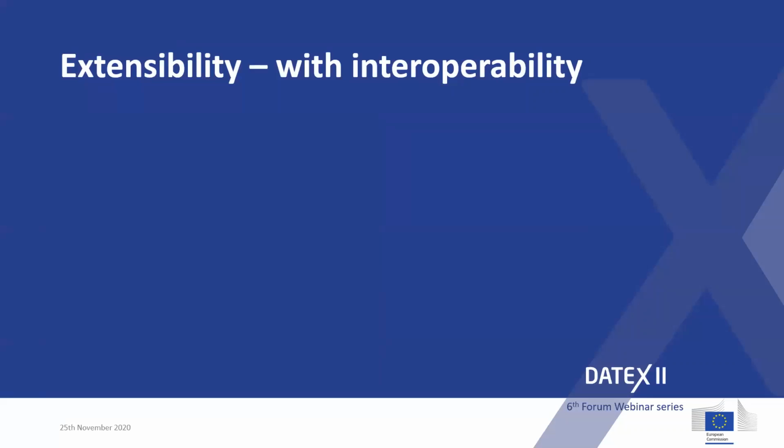The last feature on the content side is the feature of extensibility, yet preserving a degree of interoperability. This is, I think, slightly less important than it used to be, given the power of modularity, but it's still a useful feature. I'll explain a little bit in just one slide.